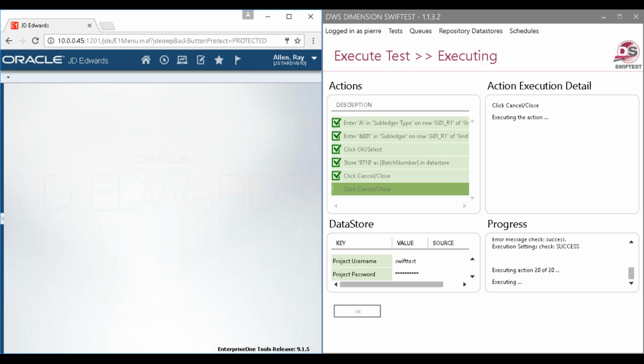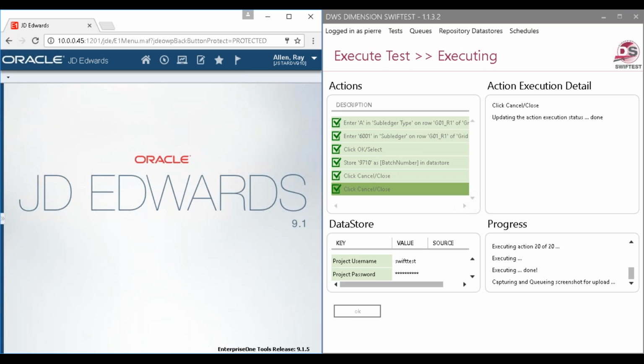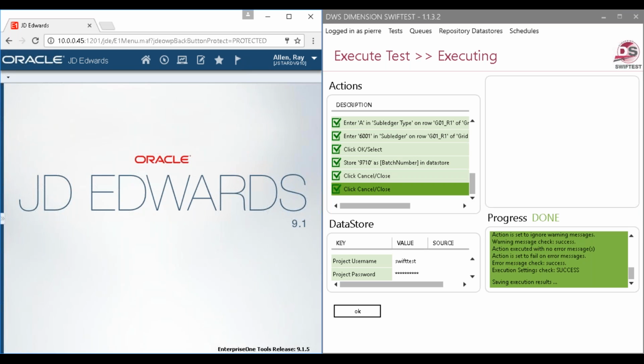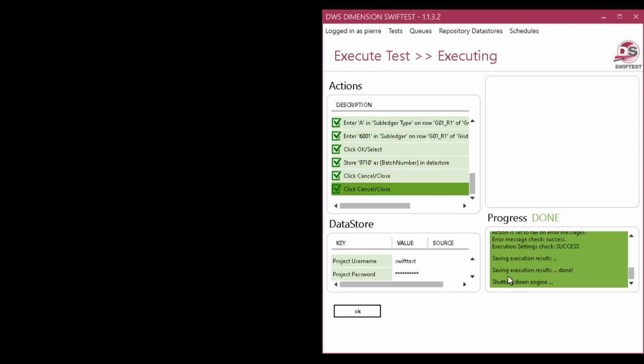So you can see how that way you could go and create business processes, procure to pay, order to cash, production to delivery. Right, so there you can see it's all closed, done. And one thing to notice is you'll see that it's all JDE guys that wrote Swifties, so green being good, red being bad. So just now when we had the failure, it went all red, so green is good.